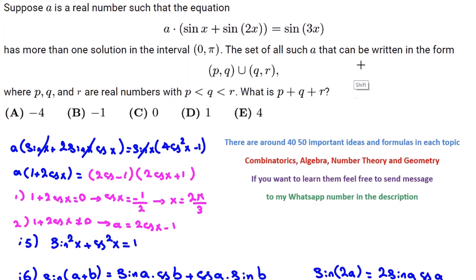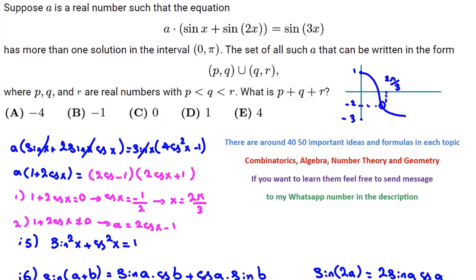Okay, so if we want to draw this, we want to draw from 0 to pi, and we know cos is from 1 to negative 1. So it starts at 2 times 1 minus 1, which is 1. Then 2 times negative 1 for pi, minus 1, negative 3. Okay, so it will be something like this. Now we know if x equals 2 pi over 3, cosine x is negative 1 over 2. So 2 times negative 1 over 2 is negative 1, minus 1, negative 2. Okay, so minus 2, for example, if you consider this part is x equals 2 pi over 3.